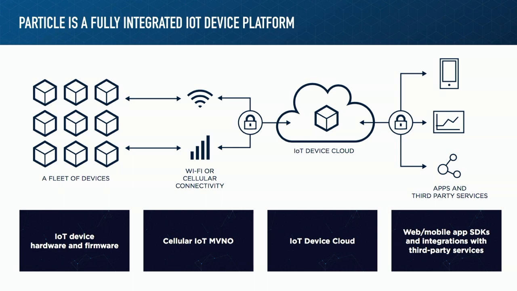The last component, which is critical in terms of building an application, is actually the device cloud. The power of the device cloud is we handle things like over-the-air firmware updates, product management, and device brokering. So getting events out from all of your devices, rolling firmware down to your 10,000 devices, and also taking care of your integrations between the Particle cloud and your third-party application.